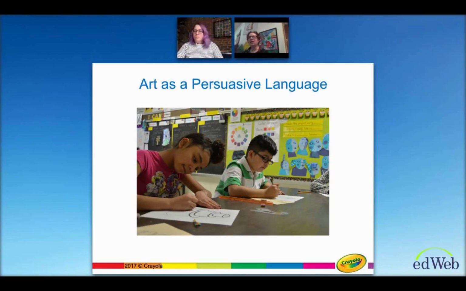It conveys meaning. It uses a symbol system, just like other forms of language. And our point really here today is art is an extremely powerful, persuasive language. So we're going to dive a bit deeper into how art does convince others, convey meaning, and actually persuade thoughts and feelings.